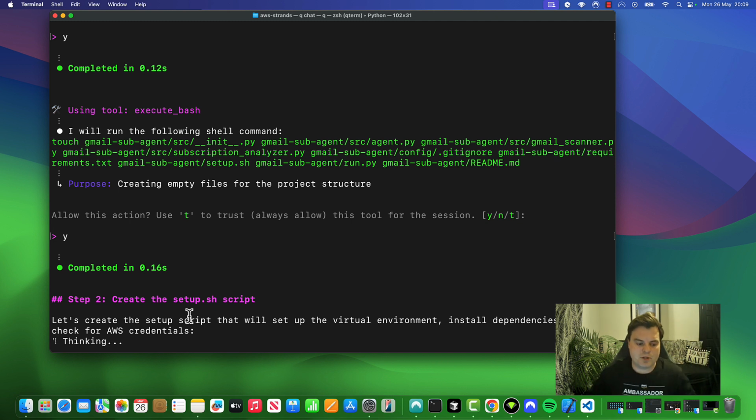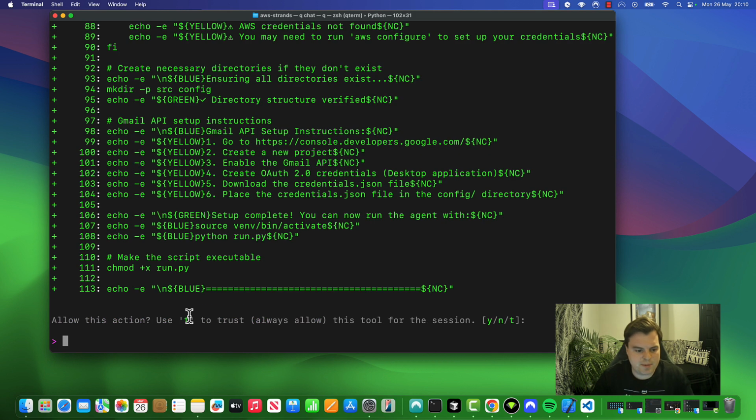Because this is the free version of Q CLI, it is a little bit slower than if it's a paid one. So I will pause the video and then let it build things in between. I've done this already, and with a bit of debugging, I created over 2,000 lines of code, I think, including the README, in about 20 minutes, including debugging, and everything was working. So it should take us less than 20 minutes to create these things. So yeah, we're going to let it do that.